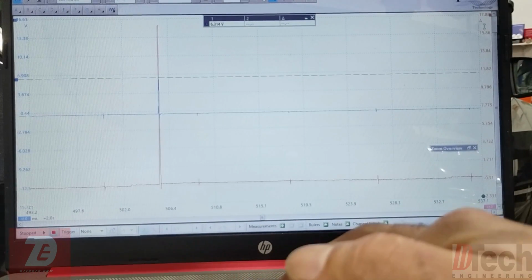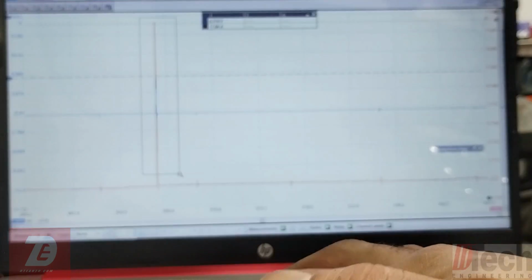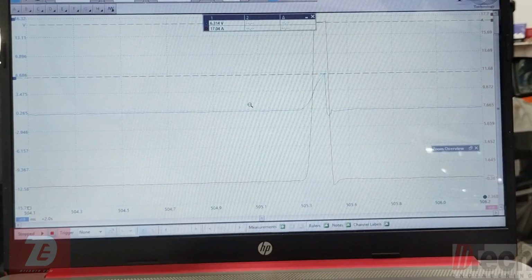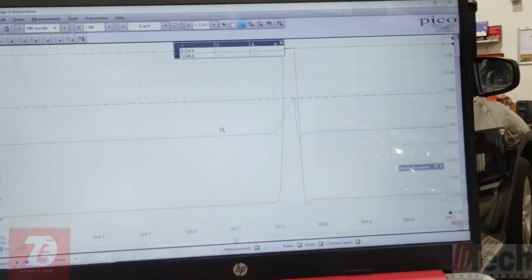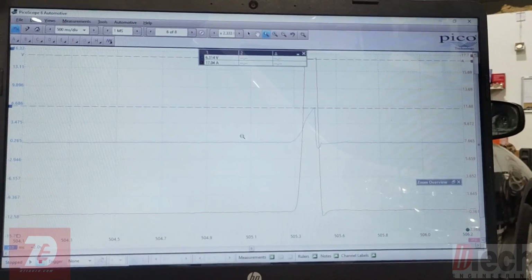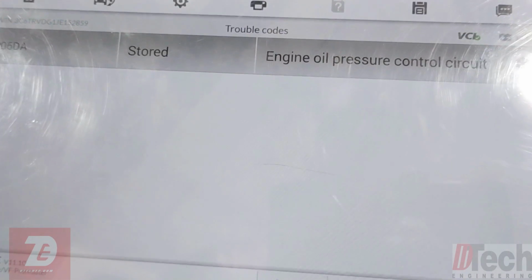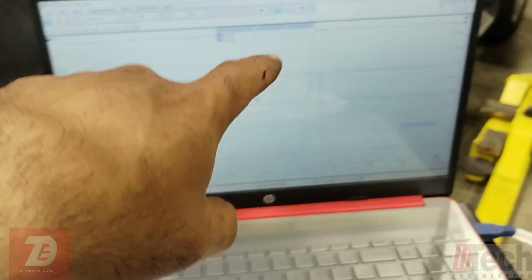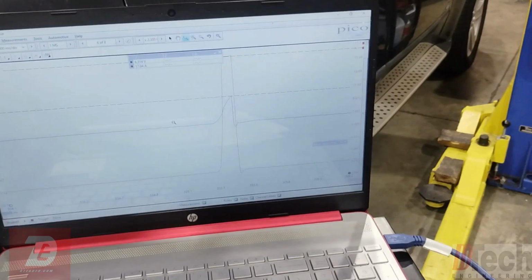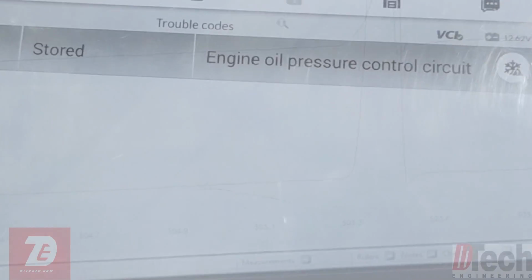Our amperage side is high, at 17 amps. Alright, let me key it up, just reread the code. Okay, right away. So there's clearly something going on. That is not looking correct, and it'll log a code right away.